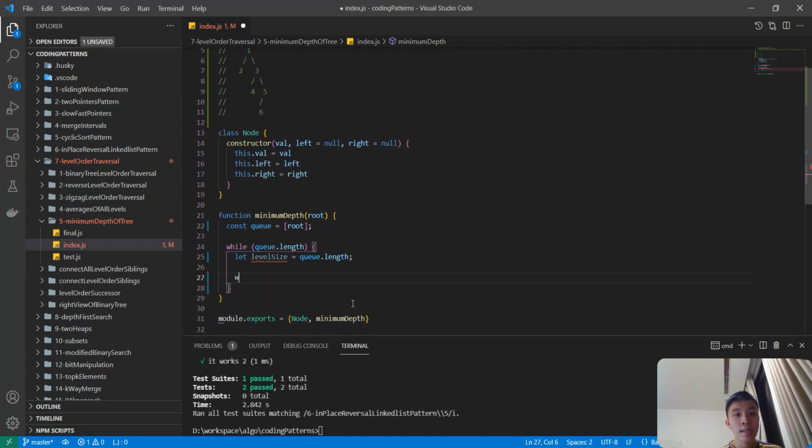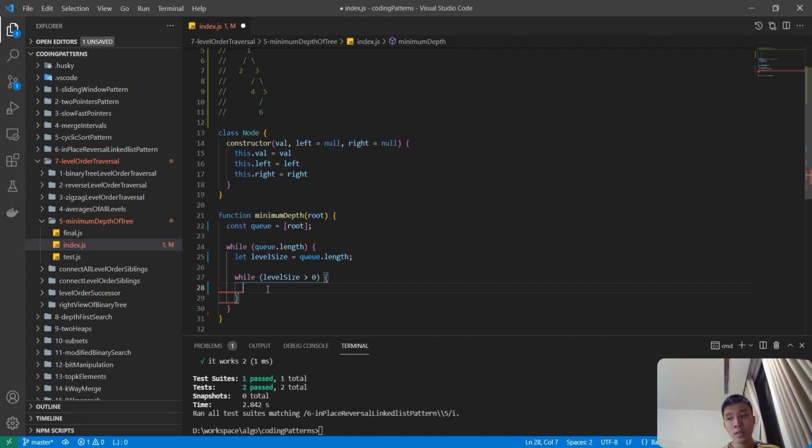As long as the level size is still greater than 0, I want to continue to process this level, and for each iteration here I will process one node from the current level, right?